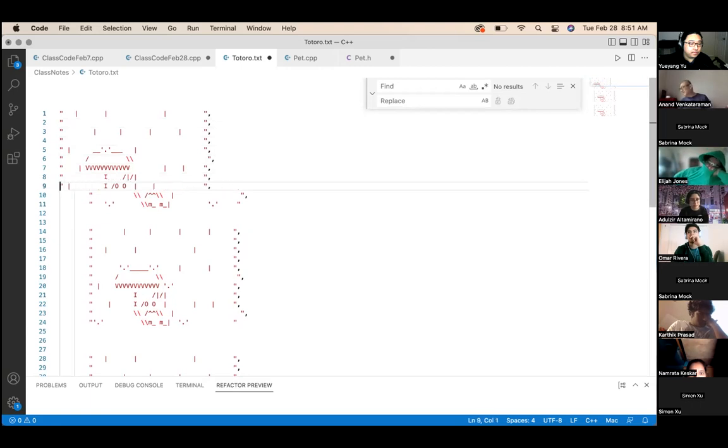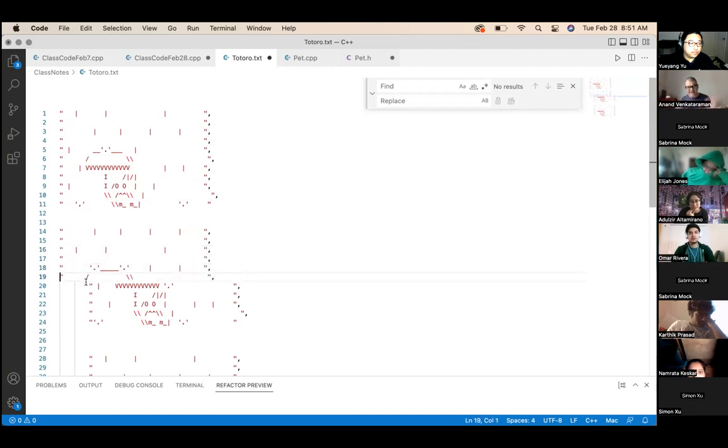Oh, I had an idea, but we don't need to do that. One easy way we could have done it was to just select the code and use the unindent feature in Xcode. In VS Code, you can do the same, because Yu Yang did it last class when he put commas and deleted commas in a block. So there's an unindent feature that we could have used, but that's okay.